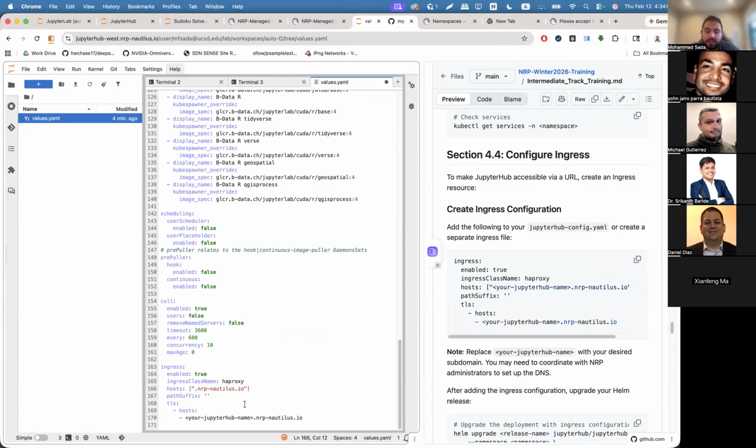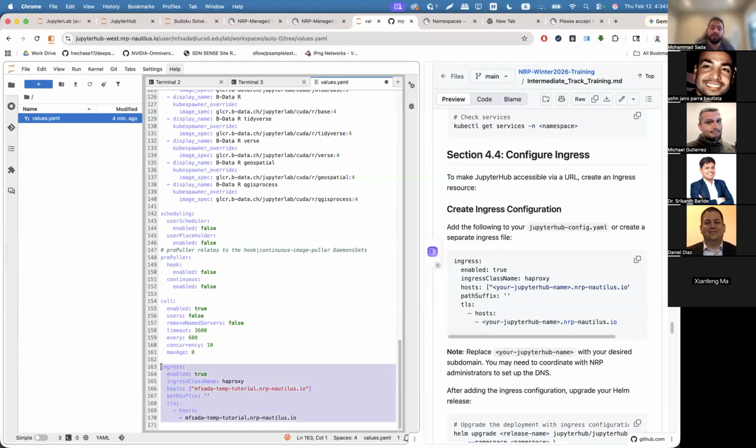All you need to care about is this name to match. So ABC here needs to match ABC in here, and it needs to be unique, not something that is used before. Of course, while you can't peek on what's used and what's not, you can test it out, and if it's used before, it will complain. So let me try mfsada-temp-tutorial and copy this and paste this here.